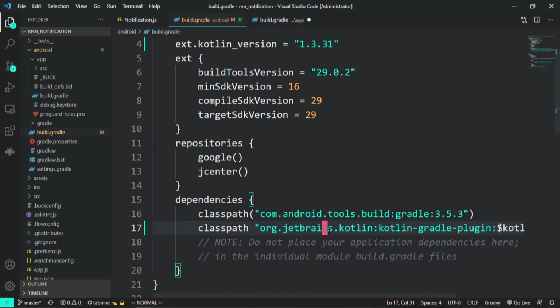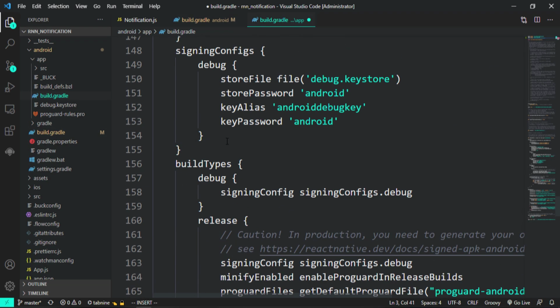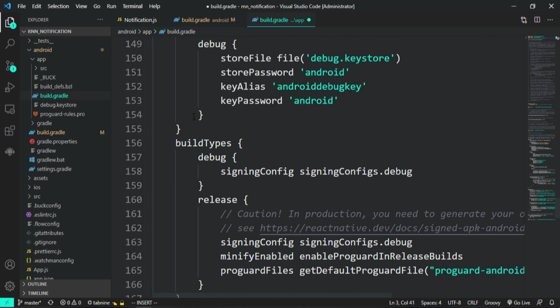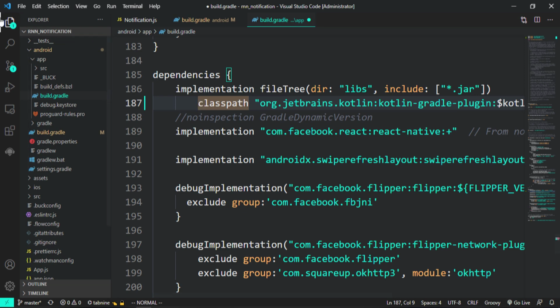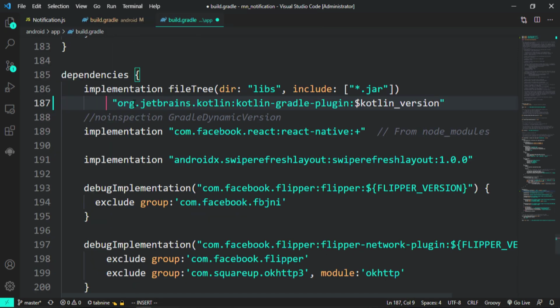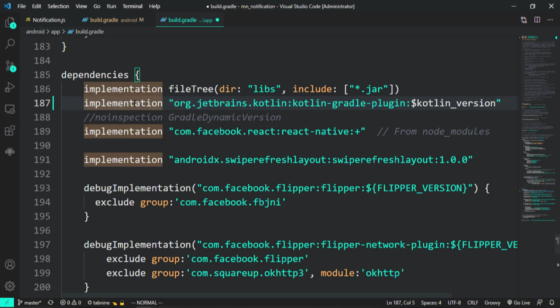And what I'm going to do next is to come over here and copy this, and then come down to dependencies under this Gradle file inside your app folder. So beneath this, you just have to paste that. And we're not going to be using compile. We just have to change this to implementation.